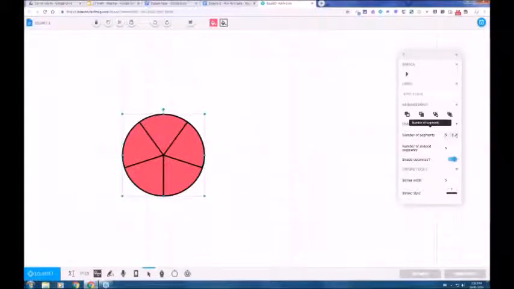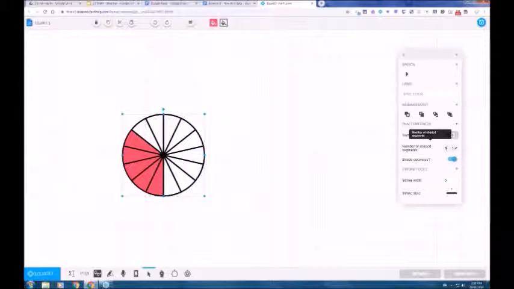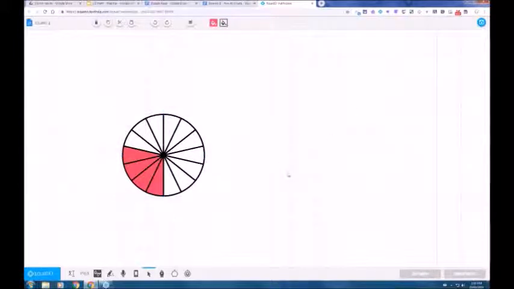And I can change my segments. So I want to put 14 segments in there. Like I said, I'm going to make it challenging. And I'm going to put 4 14ths. So that way they can make it smaller, they can make it bigger when they do equivalent. I can shade it differently. I can do a whole bunch of different things. I can put a label on there. The label might be the question. I don't know. You could drop a speech in there where you read the question out loud. So there's lots of great things that you can do there.